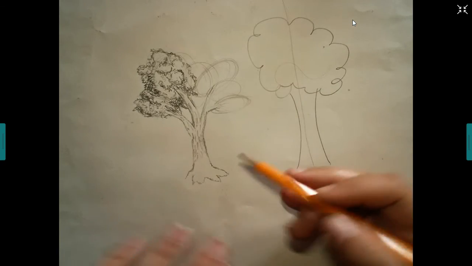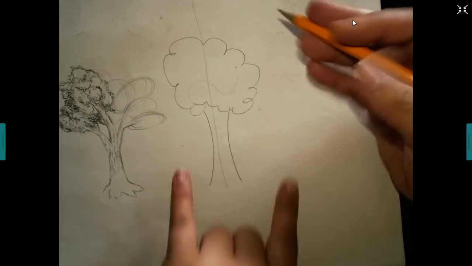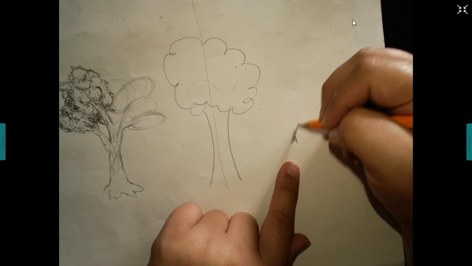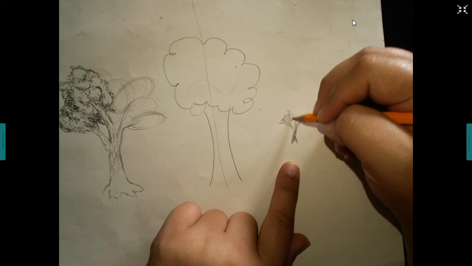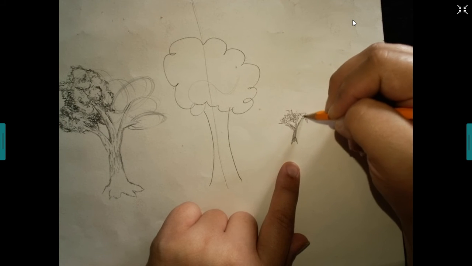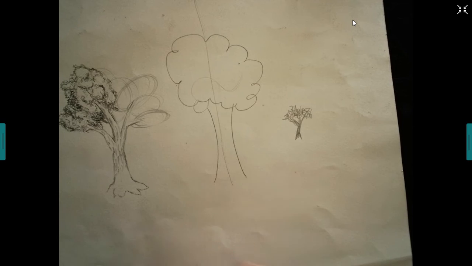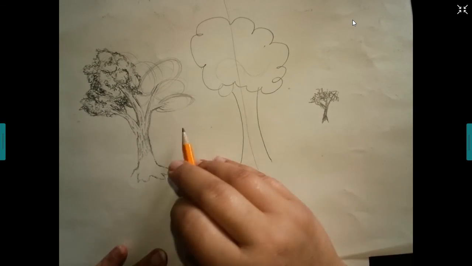These are all things you'll have if the tree is very close to the viewer. If it's very far back, this is going to end up looking something like this. And that's okay, because the farther away things are, the less detail we can see.